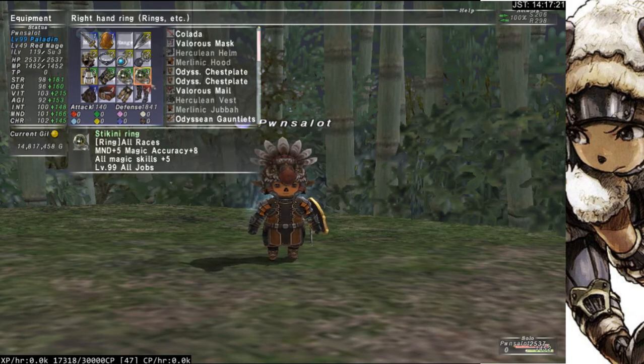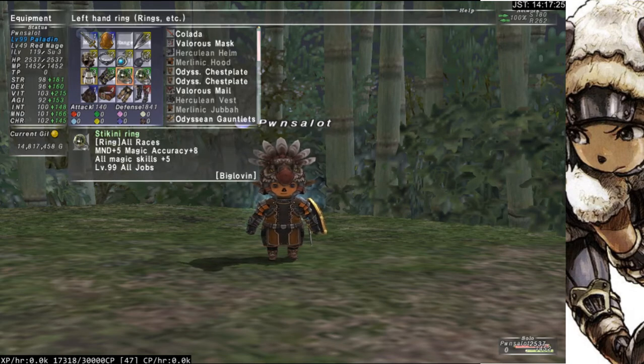Moving on to the rings, there's a lot of things we could put in this accessory slot, but I'm going to go with just the all-jobs Stikini rings because it works.